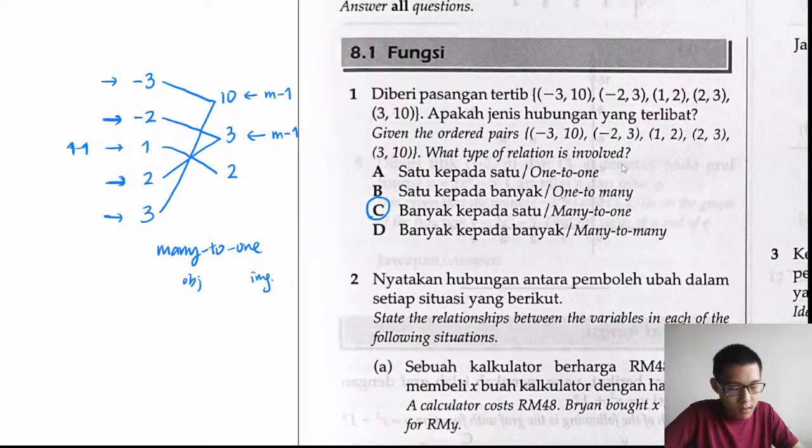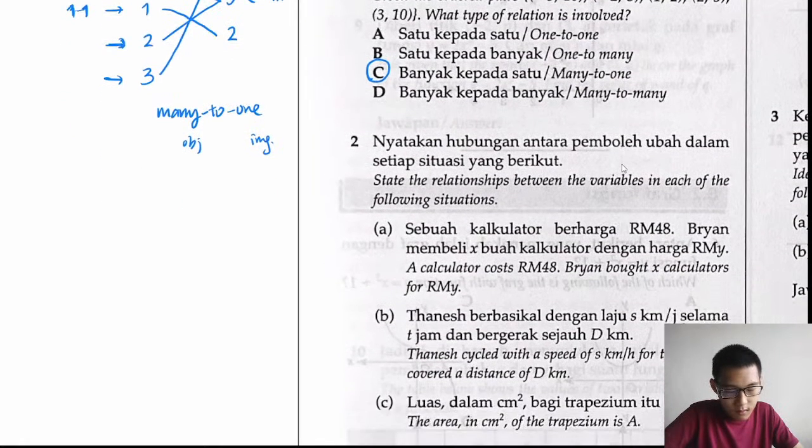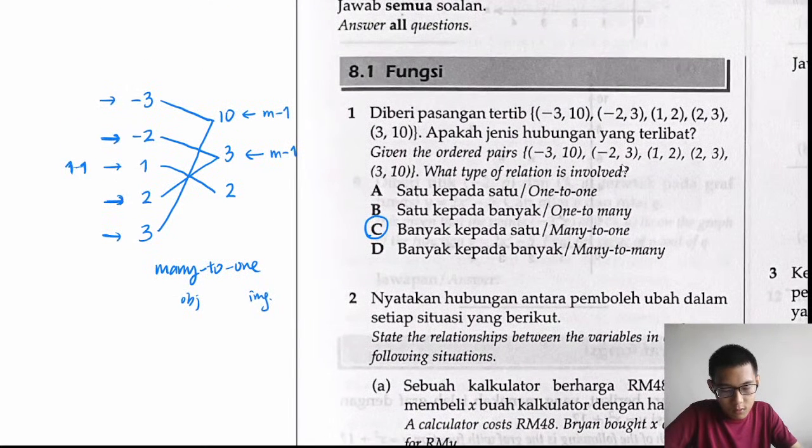Can you find one object to many images? No, right? So here we cannot say that it is 1 to many, or many to many. Besides, we also can try to do it like this, because here we have many to 1. If we have combinations from the others, this one many, this one all in one only, so many to 1. So we'll use a cross relation, see the cross one. Later we'll see the example.